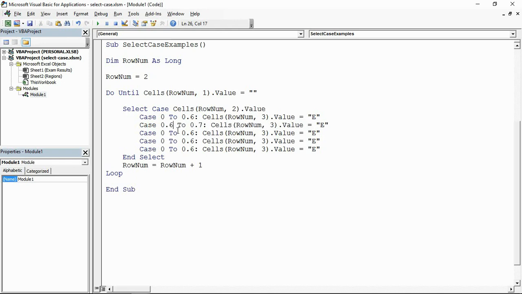I guess I should put 0.61 in this scenario. 0.71 to 0.8. 0.81 to 0.9. And then 0.91. I've kind of got this all the way around really. That should be 0.9 to 1.